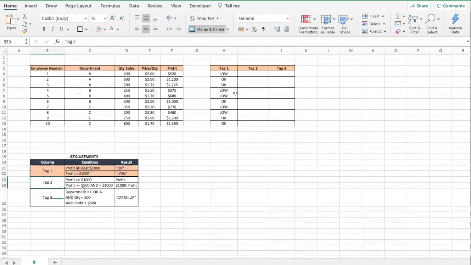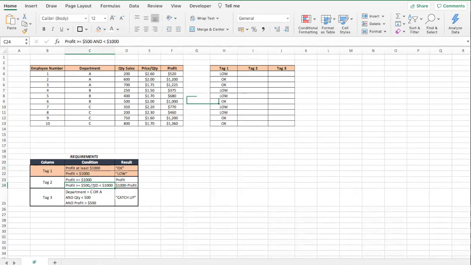Let's move on to our tag 2 example. Let's add another column with the following conditions. If the profit is greater than or equal to 1,000, let's return the actual profit.